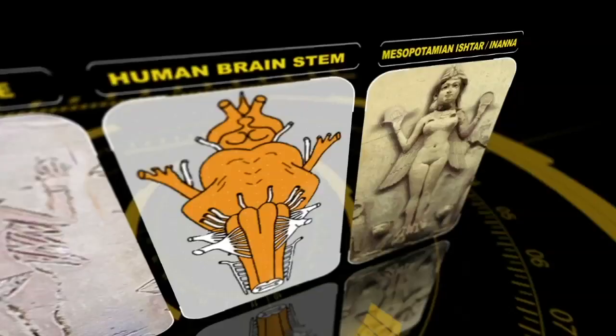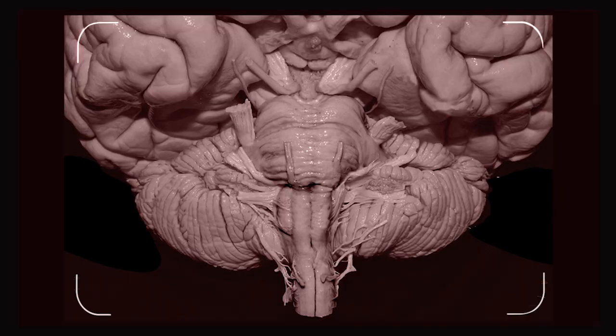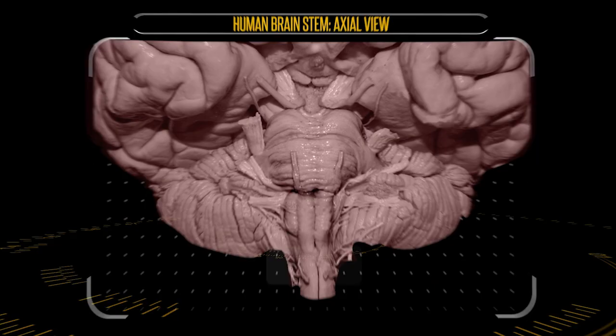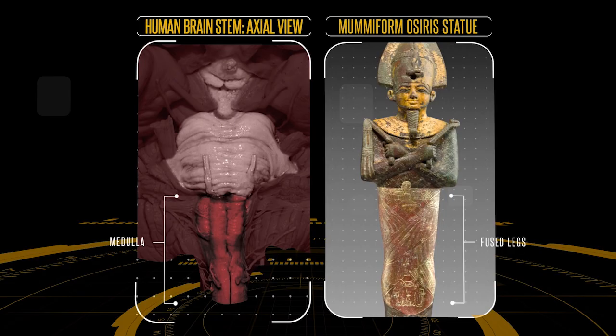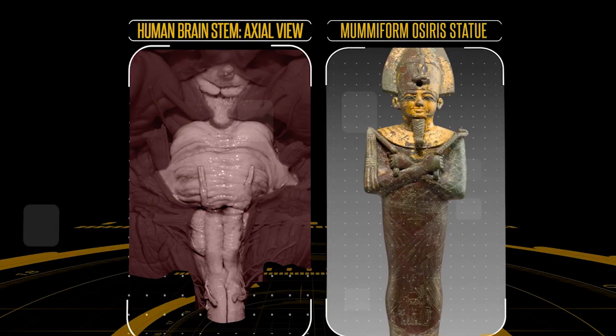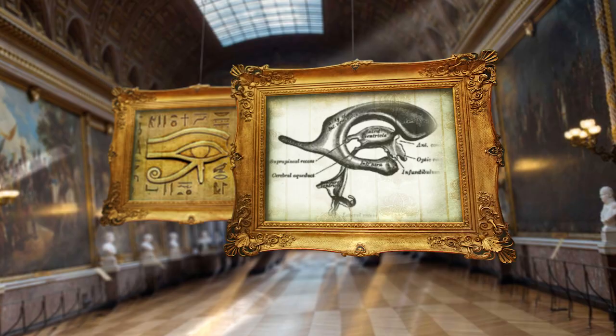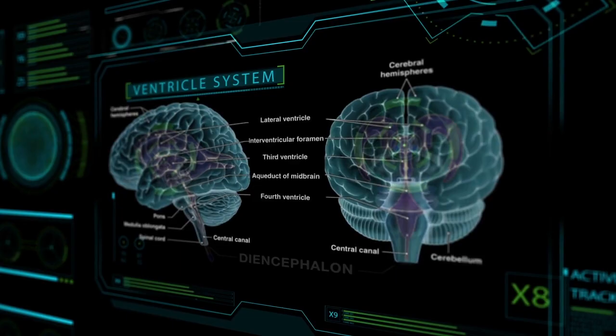Through Egypt, Sumeria, and through Asia, and through later in the Renaissance, these certain kinds of statues had fused legs. They all had some sort of interesting shape here that was this unique shape. And then some interesting depictions of the head, almost always something there, and then these headdresses. And there's other things. There's endocrine glands, ventricles and the vascular system. But let's start with the brain stem.